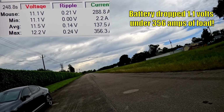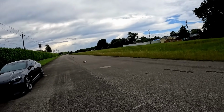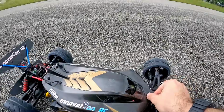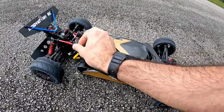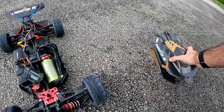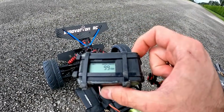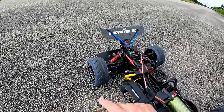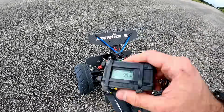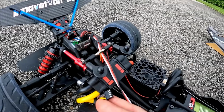Oh, let's see what that was. That was at least 90. At least 90. Let's see what this was now. Over here. Oh my God, 99 miles an hour. I think if I put the wing down a little bit, we'll be able to break 100. That is just insane. Triple digits with an individual 3S LiPo.